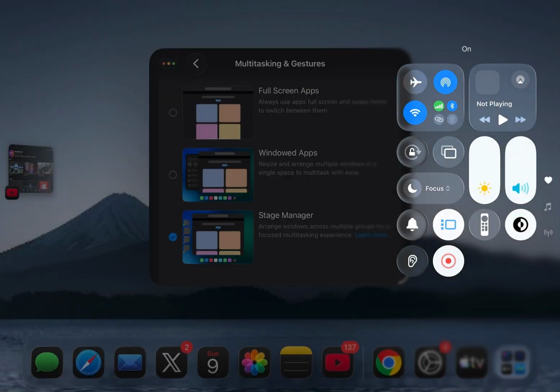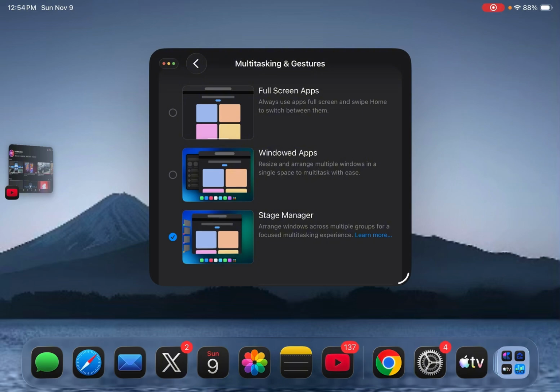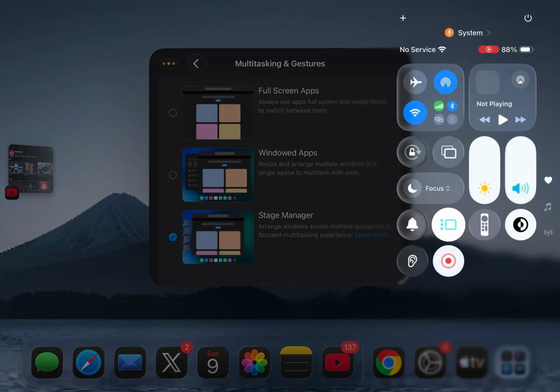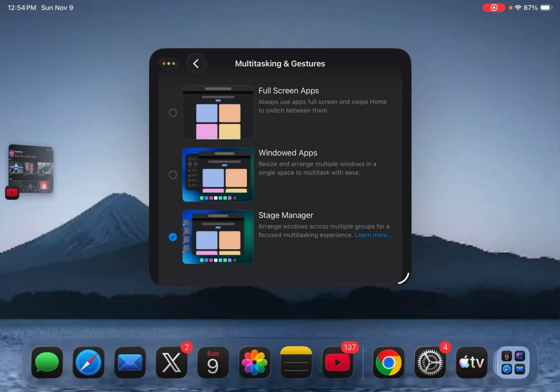If I turn it on, you can see it puts me back to where I was in Stage Manager. Within it, we have two options, Stage Manager, and we also have windowing. That control is just a shortcut. Prior to iPadOS 26, if you wanted to get this level of functionality, you would need an iPad with an A12X chip or later.